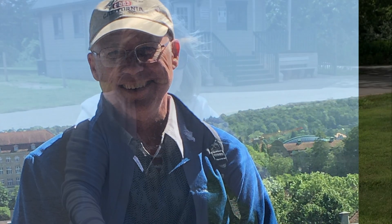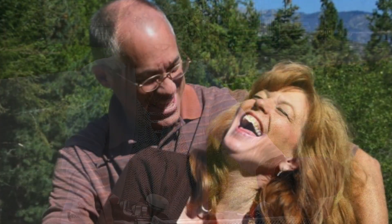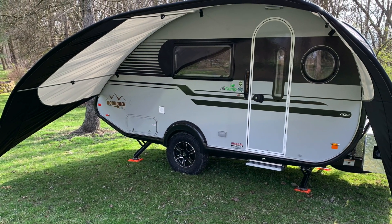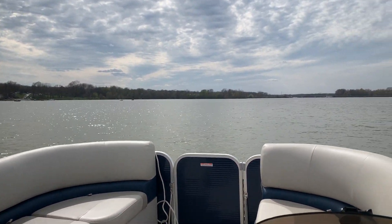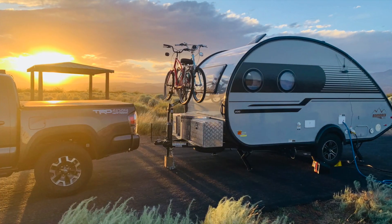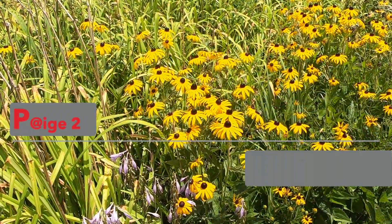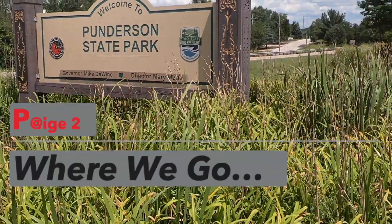Hello, I'm Sherwood, and this is Merlin. We're the Pattersons, and we love traveling in our new Camp 2020 Tab 400 that we've named Page 2. Page was our first miniature dachshund several years ago, and while we miss her, we've named our pontoon boat Miss Page, and now we've called our Tab 400 Page 2. Come along with us and explore as we show you where we go, what we do, and how we make it better.